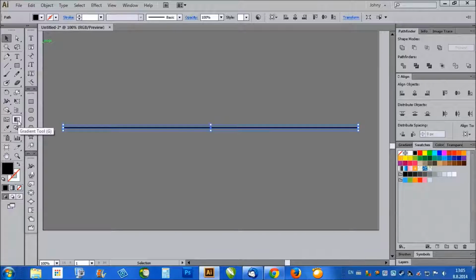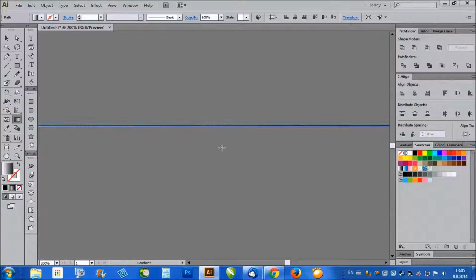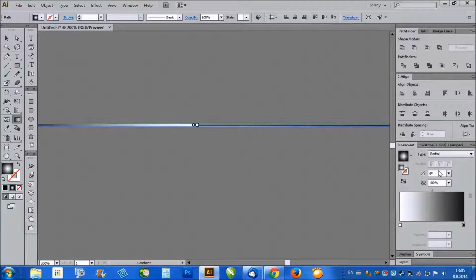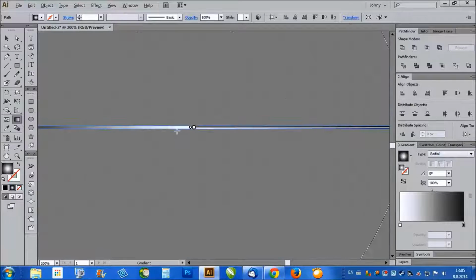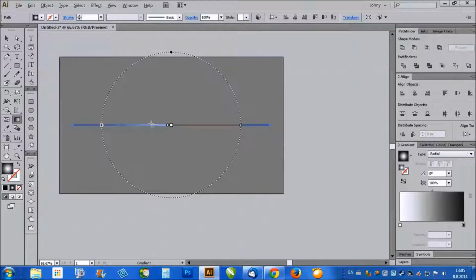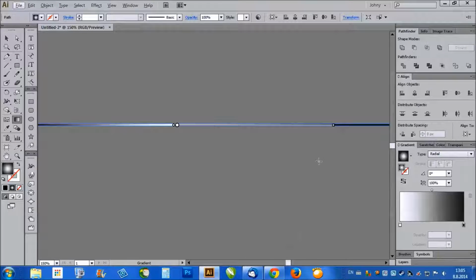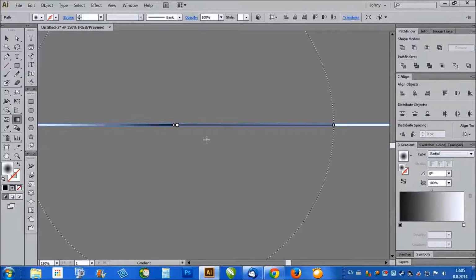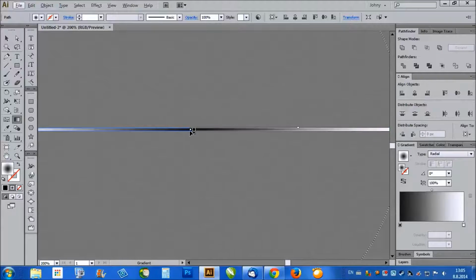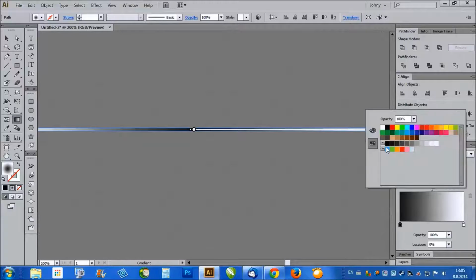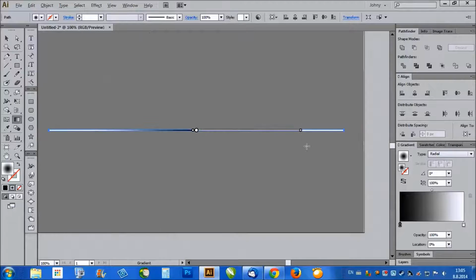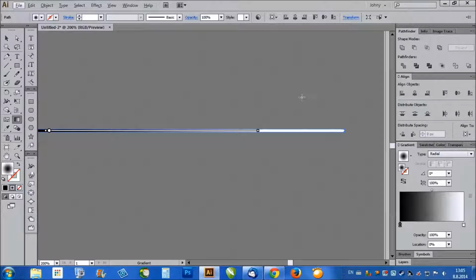You choose the gradient tool, click on it, and you choose radial gradient. If you need a dark color, something like black, in the middle and grayish on the ends, and it's not like this, you just click right here, reverse gradient, and you get the dark color in the middle. You can choose black and you can always change it after.